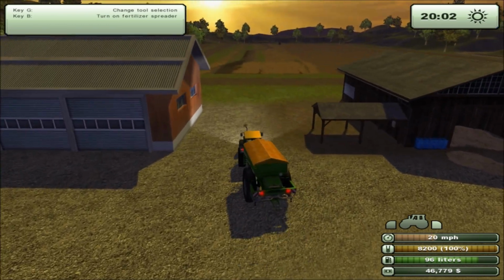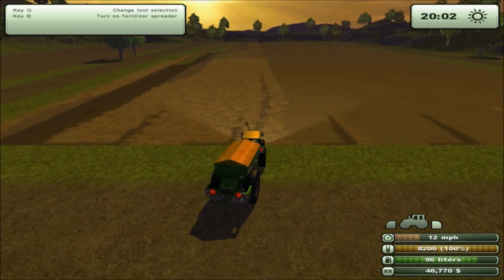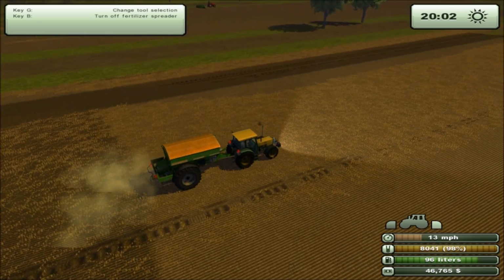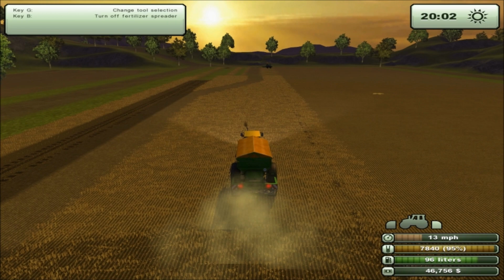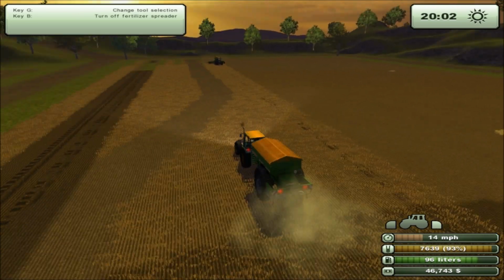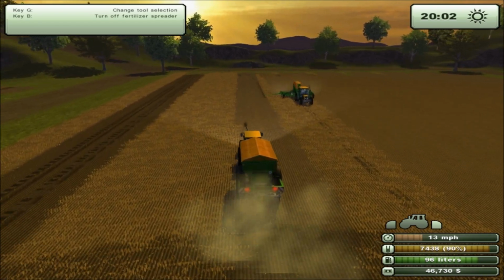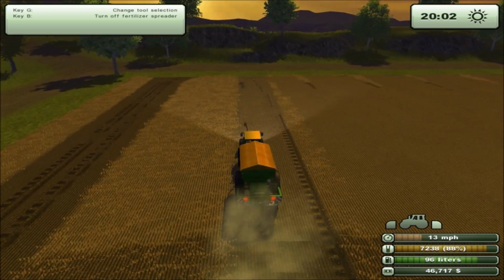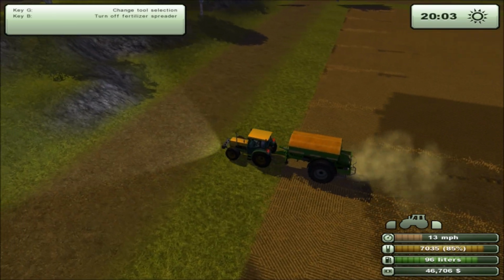So I can fertilize this here, even though it hasn't been sown. I'll just get started right here. Straight lines. Missed a couple of spots there. That's all right. The sowing machine does the same thing as the cultivator. It makes those little wedges. It's just part of it. Like I said, it makes it look a little real. But I don't mind it too much.